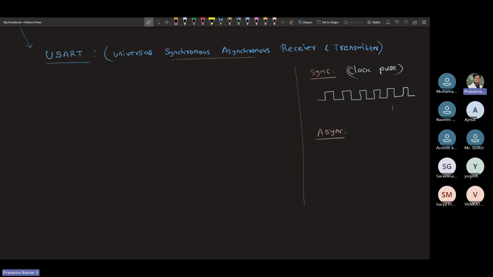But there is another thing. For synchronous communication, since you are transferring the data via this clock pulse, the clock of the sender as well as the receiver has to match. Why? Because you are going to transfer the data. For example, let's assume you are going to transfer the data on each pulse. Whenever there is a pulse, the sender is going to transfer the data. And your sender has something like an 8 megahertz clock frequency.